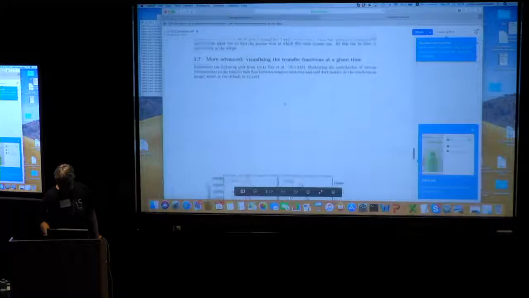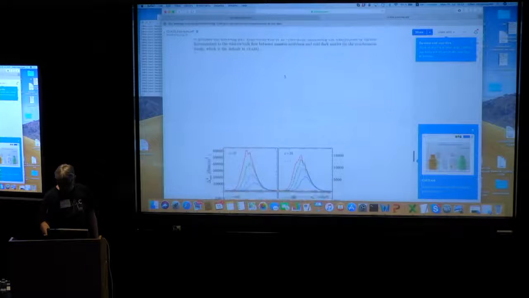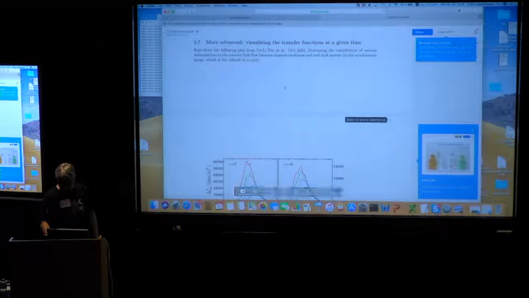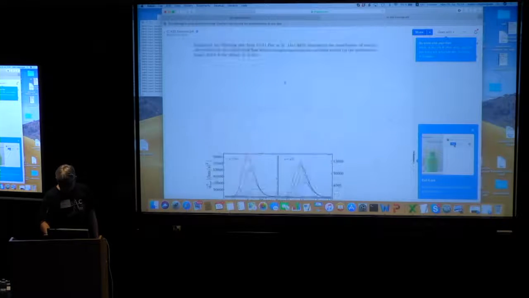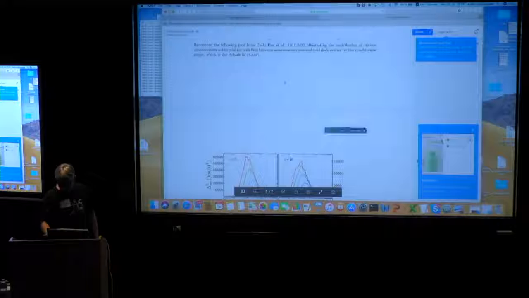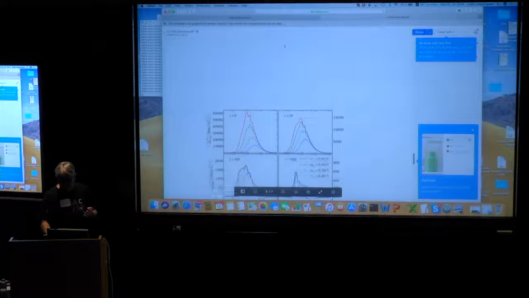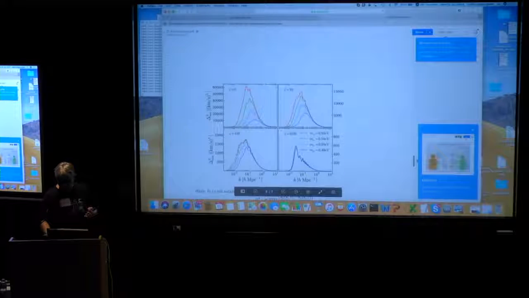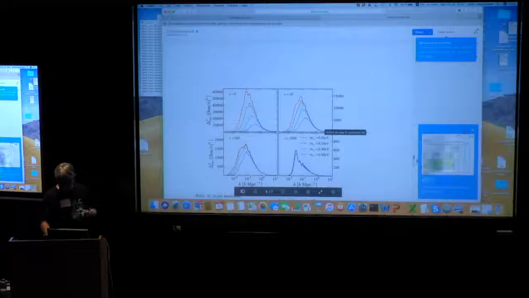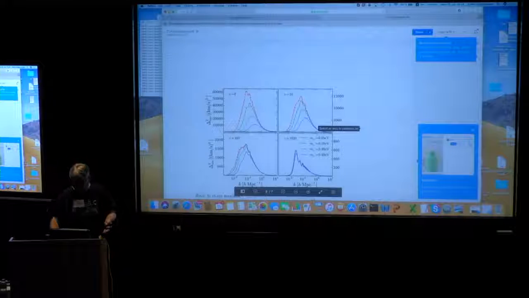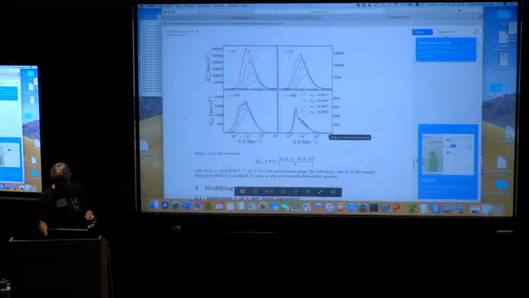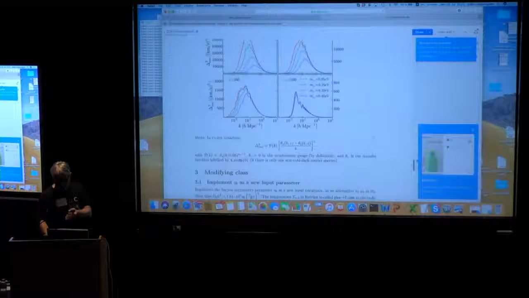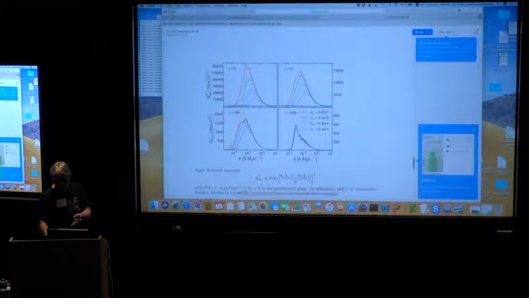And then in 2.7, you try to reproduce another nice plot. It's from a paper of Ue-Li Pen from CITA. Ue-Li Pen wanted to show something about the difference between the bulk velocities of neutrinos and cold dark matter, which can be very large. So at some point, Thomas Tram was studying this paper and said, it's a very good exercise for the class tutor session. So you can try to do it. And then from 3 on, you have to modify the code, so it's more for tomorrow.